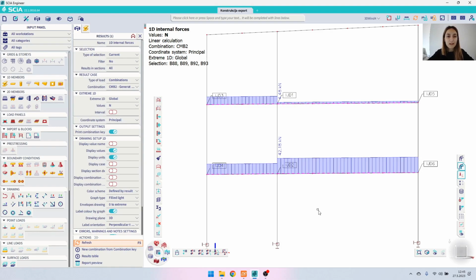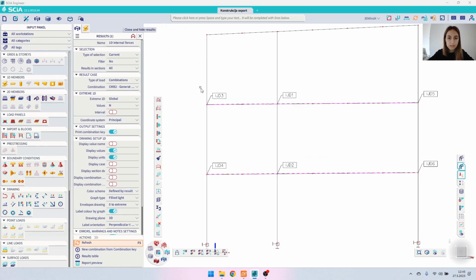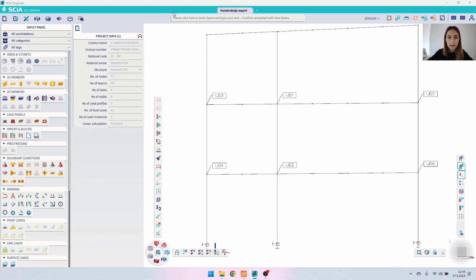So we're finished with everything. All that is left to do is the export to IDEA StatiCa. I will close this, I will deselect, and now into the search bar I will write IDEA, and we have two options for IDEA StatiCa. The first one is connection checks, which we will use, and the second one is the joint input, but you can see I already have the attributes finished.